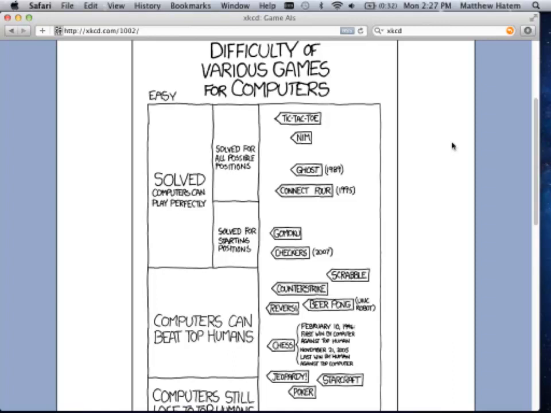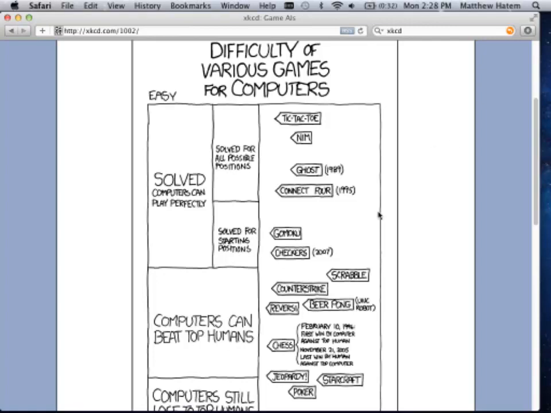He has an enormous database, so he got to the point where his files were so large that every time he copied a file, he had to checksum it because there was a non-negligible chance that the bit error rate on the hard disk had erroneously set a bit. Hard disks have an error rate of 1 in 10 to the 15. Internet communications is like 10 to the 7. So he had to write his own file copy program that did fancy checksumming because he was running on imperfect hardware and he had such large files. Yeah, there are a lot of positions in checkers. It's a big game. And it's now solved.